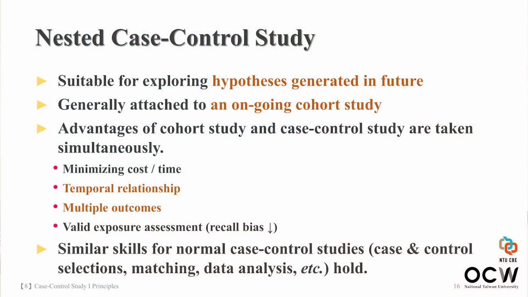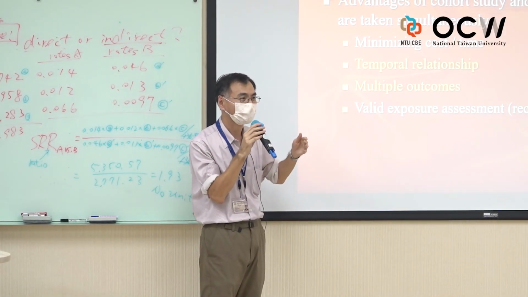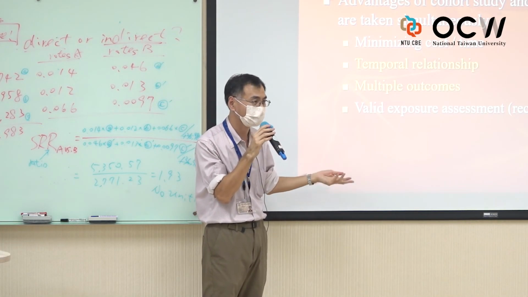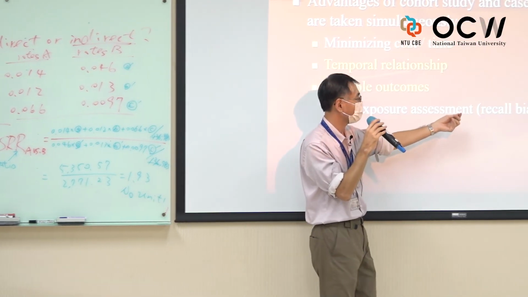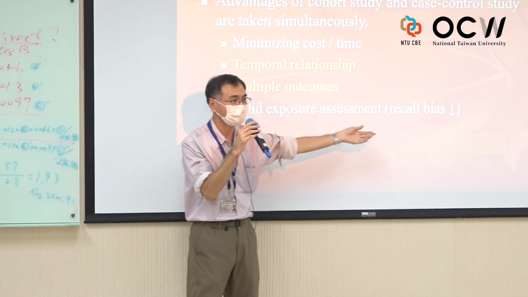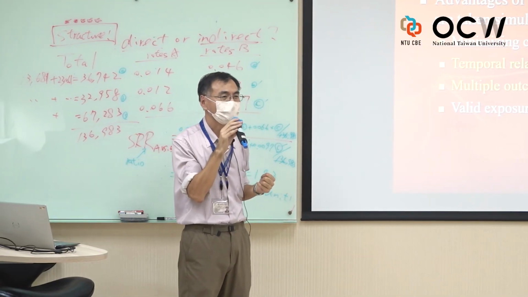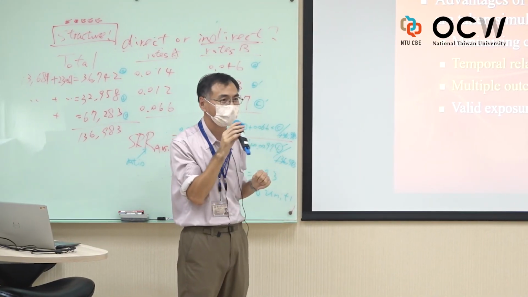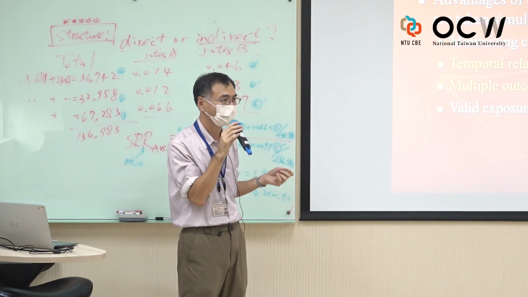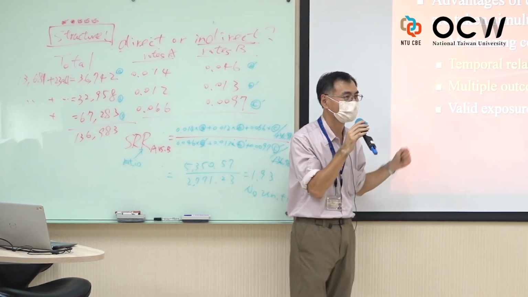And because we have the records at baseline measurement, and also we keep the samples in the fridge, we are pretty sure that the exposure happened before the onset of disease, right? So the possibility of recall bias will be minimized. Although this is one of the major concerns for biases in case control study, right? With the nested case control study design, we don't need to worry about recall bias because we kept the records at baseline. So it could ensure that the exposure assessment is valid.